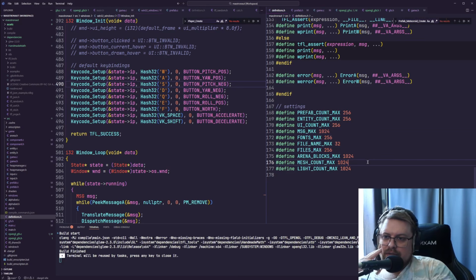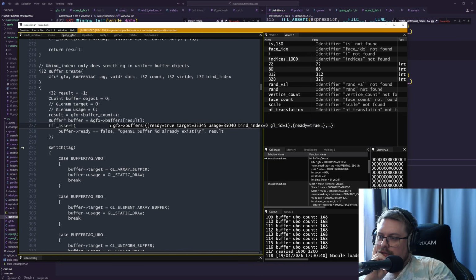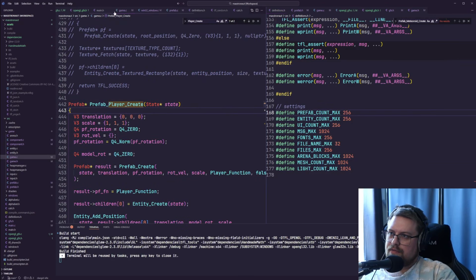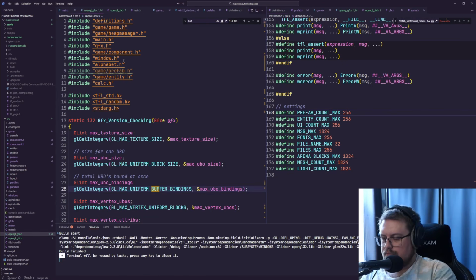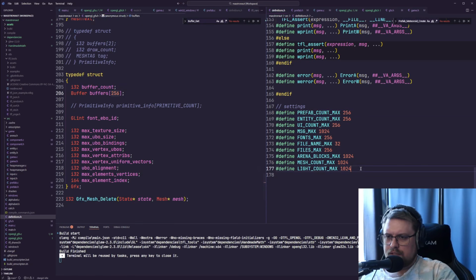Arena blocks. Which one would it be? Buffer count. Graphics buffer count. Oh, I see.